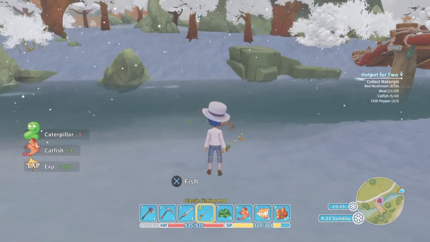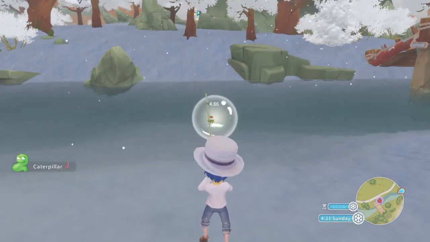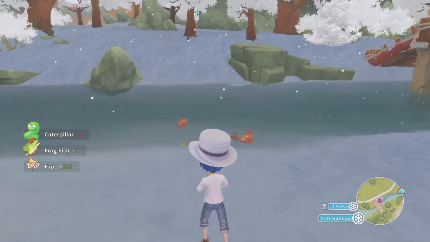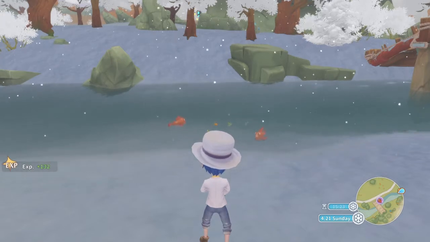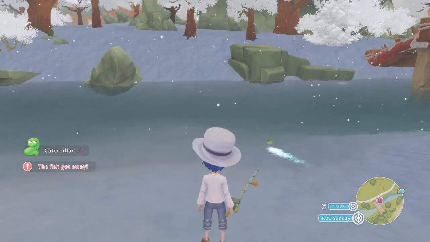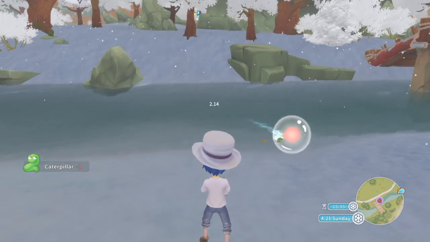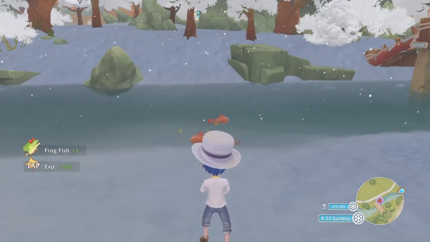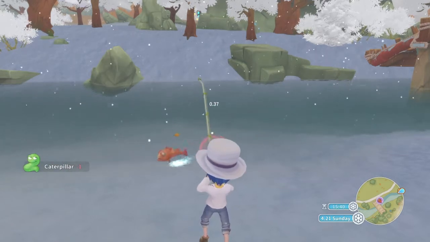Let's see, how much do we have? We have 5. We need 5 more catfish. Oh, come on. And let's see, come on. Oh, come on. Ugh. Darn it. And there we go. Oh, we have to do that. Okay. Yeah. Whee!